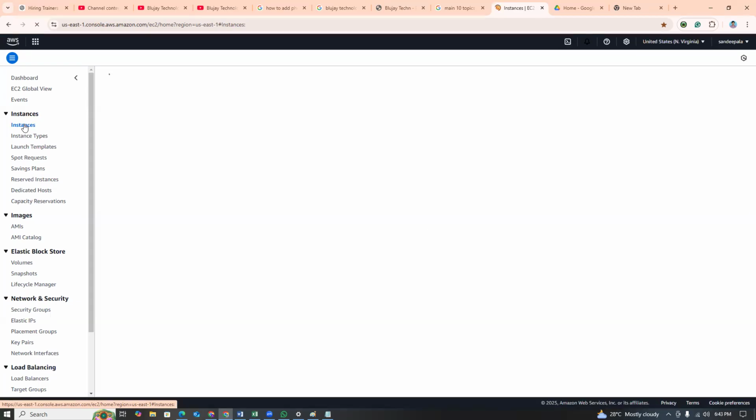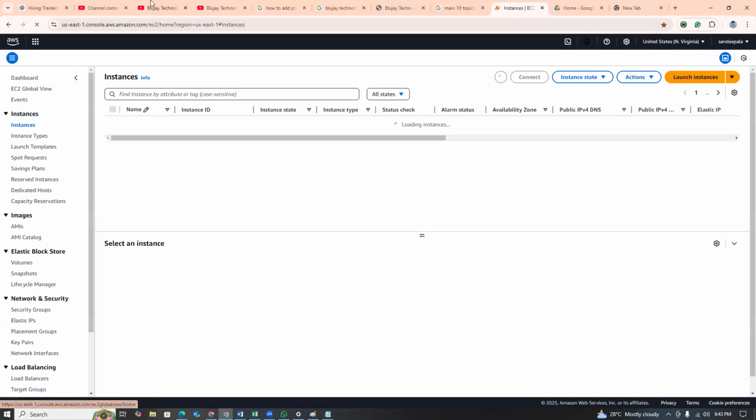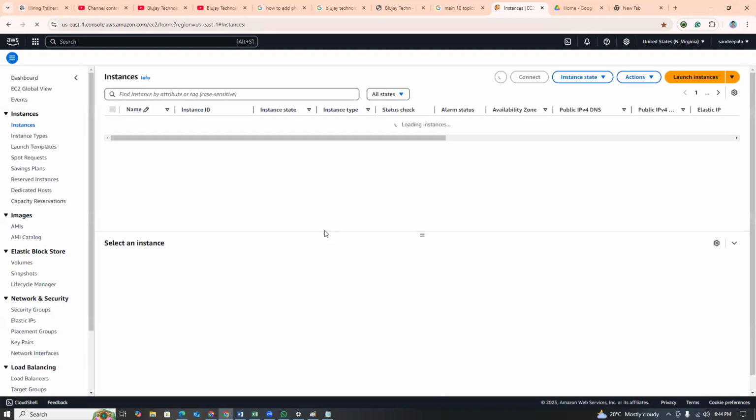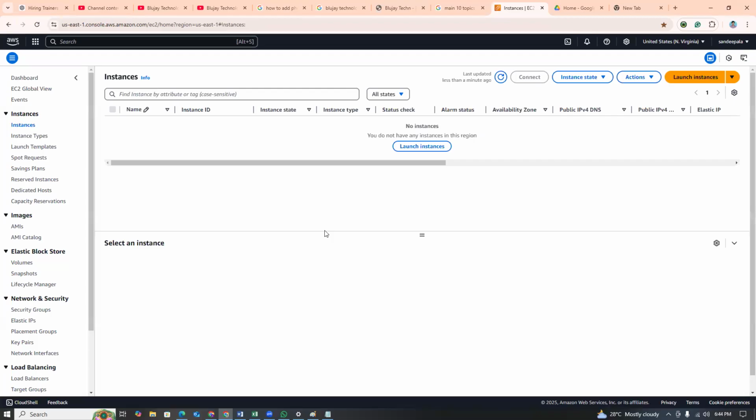You can launch the EC2 instances through Terraform, but I'm launching manually. You can launch the two instances through Terraform because Terraform is infrastructure as code. Is that understood? There are no instances running.